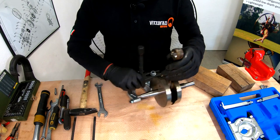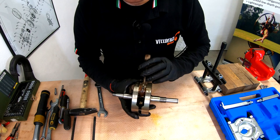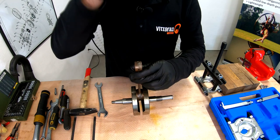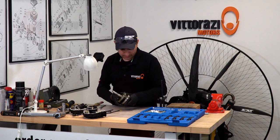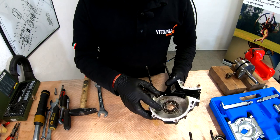And this is a test that actually my father showed me, so you can hear the play in the crankshaft. It's just a little bit of play, but I think it's in specs, so nothing to worry about. We'll put this aside. And for this one, we will need to take the bearing out.